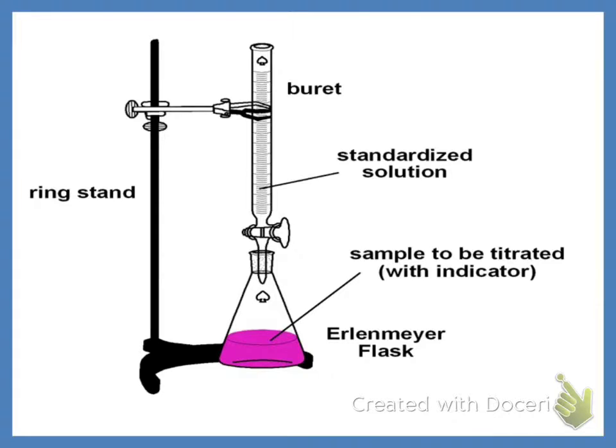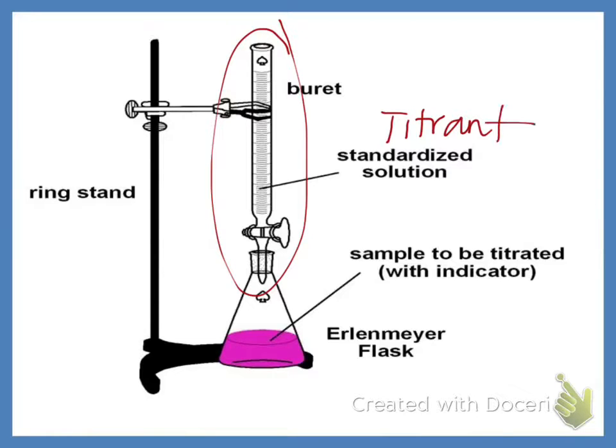This is what the setup for a titration looks like. We talked a while ago about a burette. This is a burette. It happens to be a very accurate way of measuring. It can deliver drop by drop, and the markings are very precise. It's one of the most precise delivery systems there is. And of course we do the titration in the Erlenmeyer flask, and then you add indicator. So remember, the standardized solution, or we called that a titrant, was in the burette.